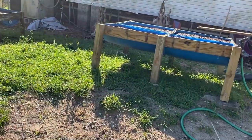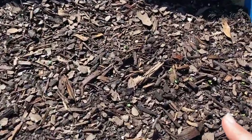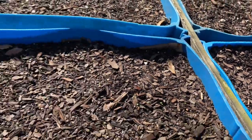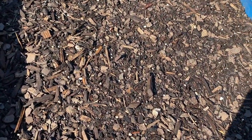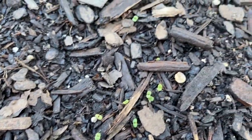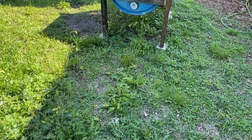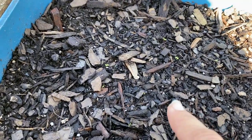And then our herbs are also starting to pop up. Let me see here. And right here. I don't see any there. Got a lot of them in there. Oh, there's some over on this other side here, kind of clustered together, but we can separate them in a little bit. They're in rows. And then I believe we got some starting over here. Yeah, got some popping up right over here. Nothing on this side yet.